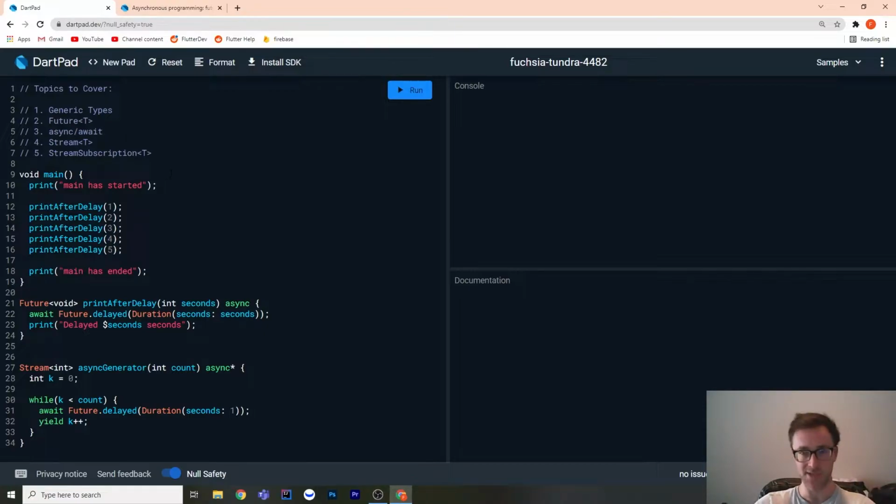And then at some point in the future, they're all either going to complete with a value or complete with an error. And we're going to look at how we're going to write that stuff and deal with these new keywords. Well, not new necessarily, but maybe new to you. So that we can, in the future, in Firebase, listen to our documents and get real-time updates through a stream. So that's really the goal of this, a preparation to do some pretty heavy-duty async stuff with Firestore so we can get real-time updates from our documents.